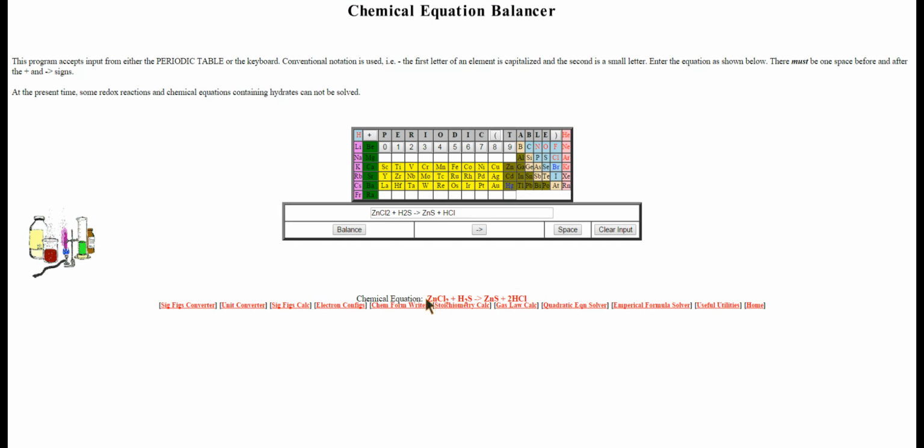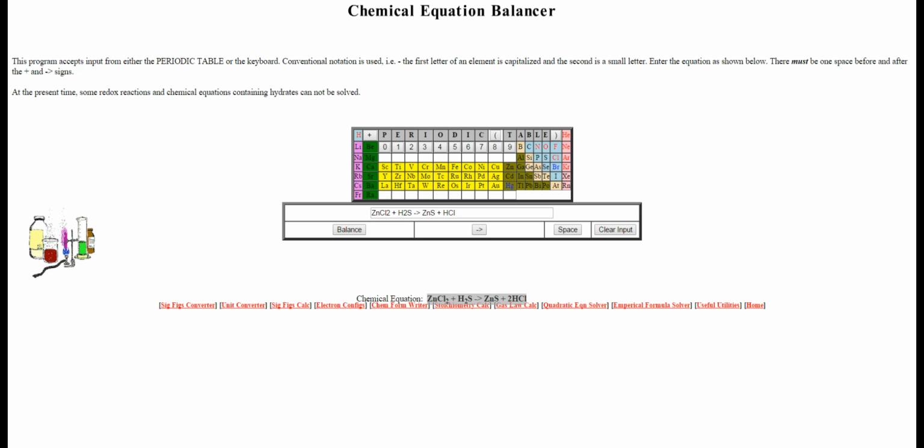So we're now going to copy our equation, which is Control-C, or copy. And we're going to go to our Stoich calculator. Okay? In our Stoich calculator, paste this in. There's our balanced equation. And we know that we have 30 grams of zinc chloride, ZnCl2. So we want to know how much hydrogen sulfide gas it's making. This is just to check our work. So we're going to go to grams, and we're going to go to calculate value.